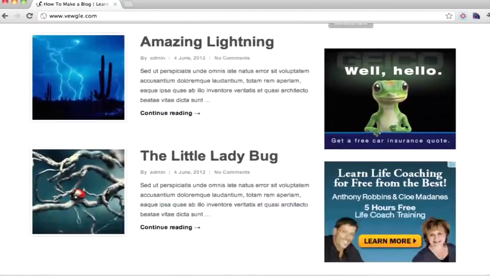Every time someone clicks on this, it gives you anywhere from 5 cents to up to $20. It's very important for your blog to start generating money so you can start advertising it and it can start growing. And you need income for all the time that you put into it. So there's no reason why you shouldn't be able to generate a few thousand in a few months from your blog. It takes a lot of hard work, but there's no reason why you can't do that.